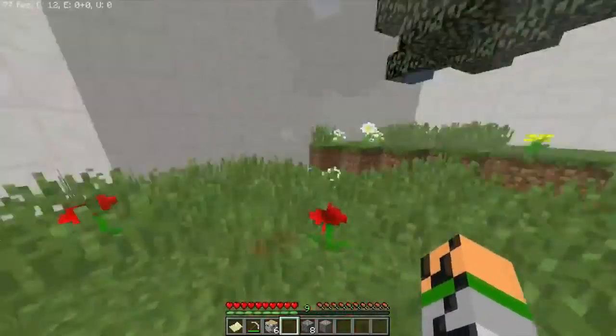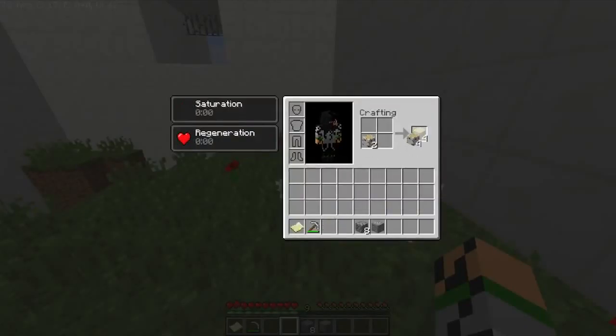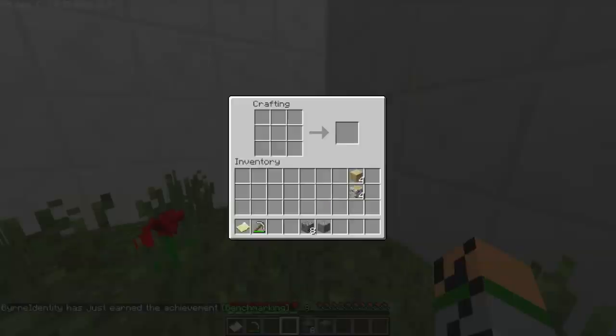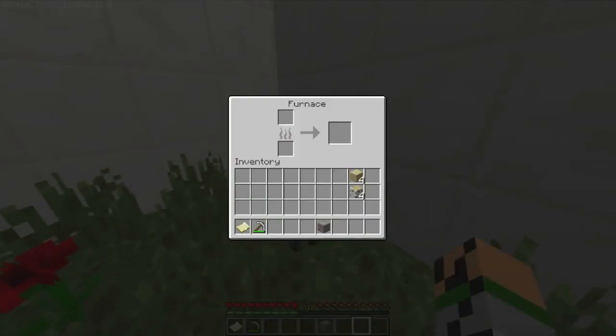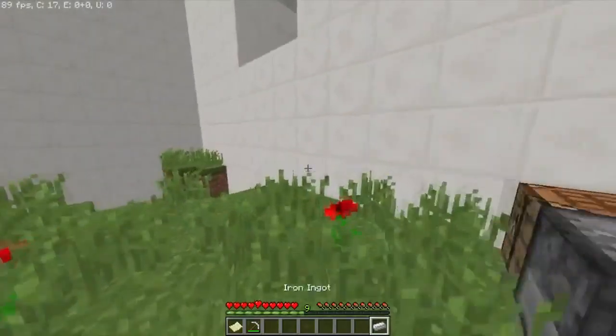Can place that down. So I probably need to make a crafting table. Oh, that's sick. Probably need to make a furnace to smelt the iron, right? Cool. Smelt that, baby. Oh, we wait, I guess. Alright, we got an iron ingot.